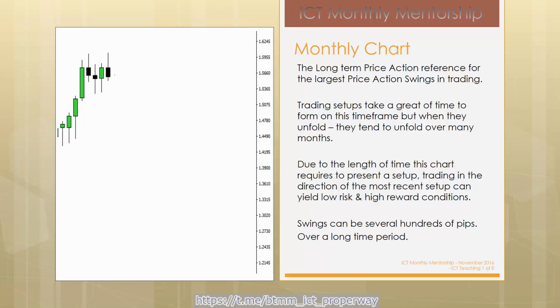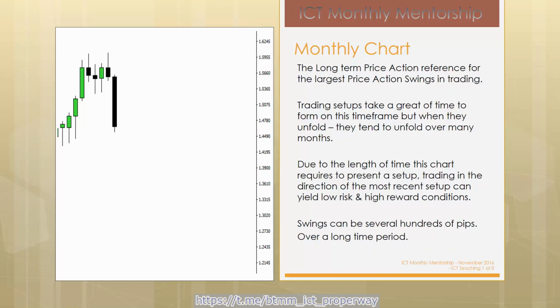Now, swings that form on the monthly chart, obviously, they can be several hundreds of pips, and it's going to require a long period of time to unfold. But let's take a look at a sample size of price action on a monthly chart here. Now, obviously, we just turn our charts on, we look at, and this is what's recently happened here, and all of a sudden, the very next month, we see that. Okay, we weren't watching price closely. This particular market was unclear to us at the time, but right away now we know that there's somebody in the marketplace moving price around.